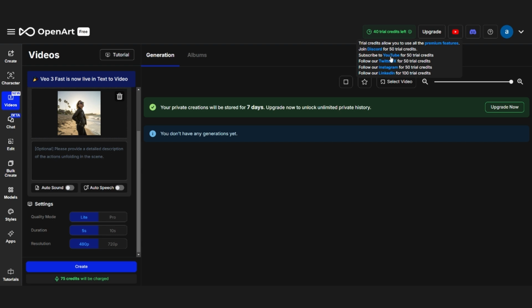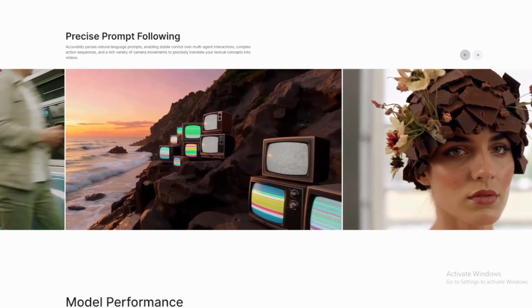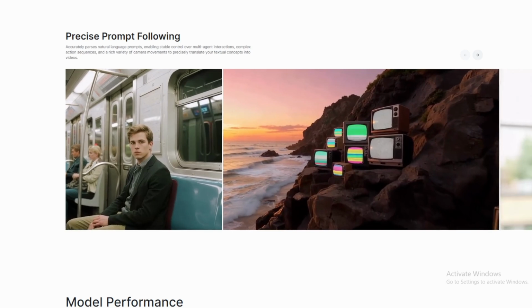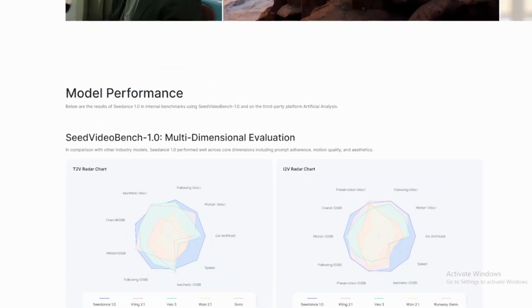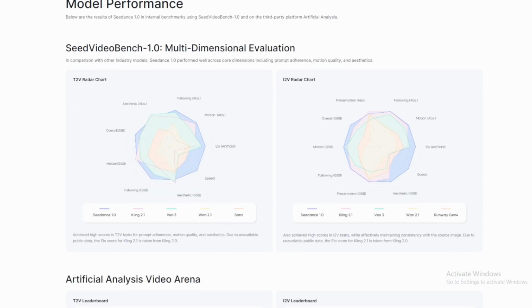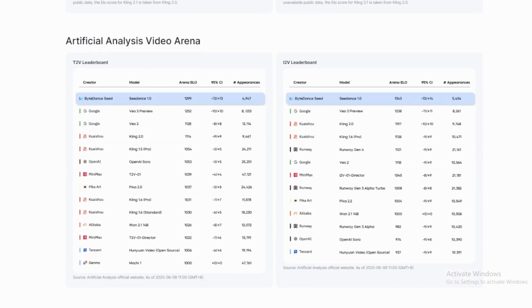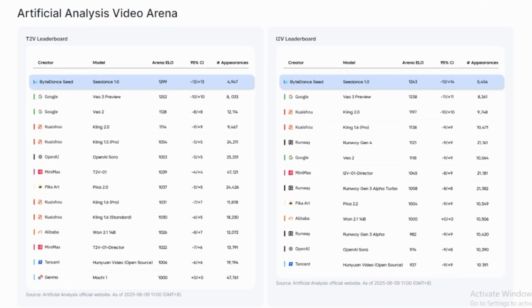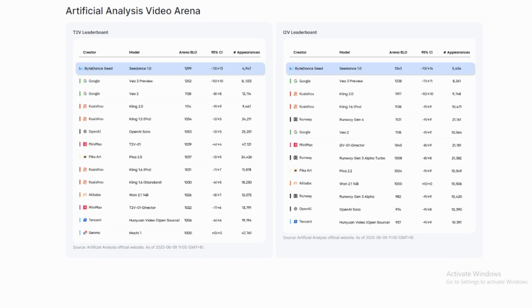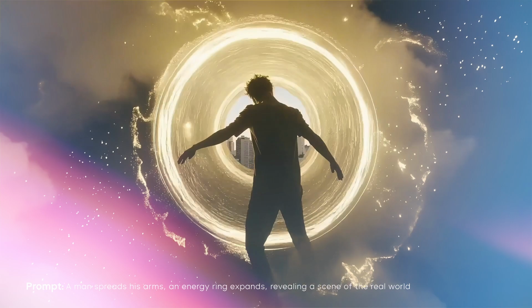However, I think this model as #1, the results speak for themselves. You can see how great they look here, very good videos from this model, and I think this is the reason why it's here number 1 in this leaderboard from Artificial Analysis Video Arena. It's not just image to video, but also text to video. It's ranked as number 1. The results and the real leaderboard speak for themselves, and I think it's totally worth using.